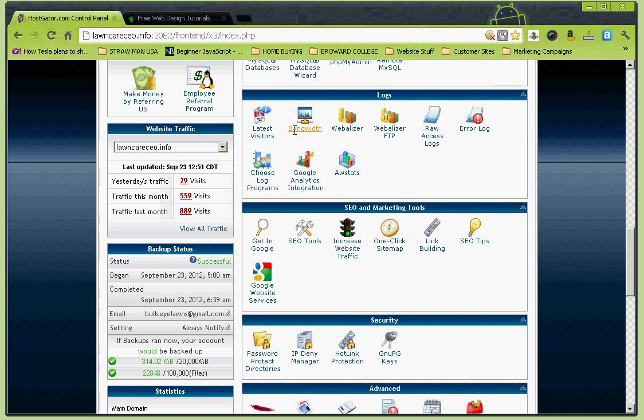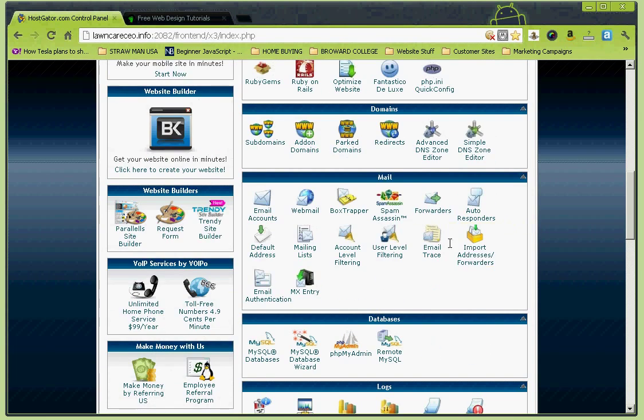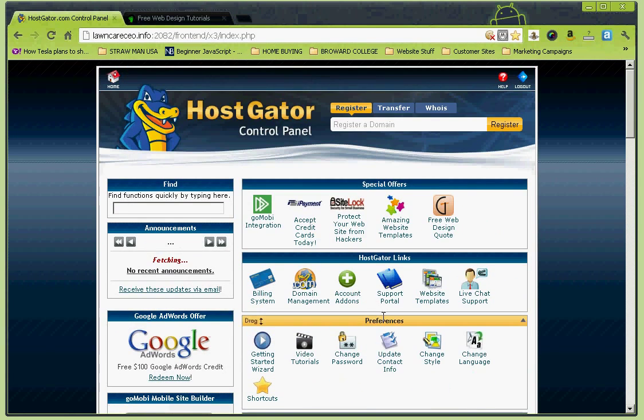These are all different programs for looking into your analytics on your site, and I'm going to show you how to do that, how to read that stuff, because it can look like gibberish, but it ain't gibberish. Let's see, is there anything else that we need to go over?